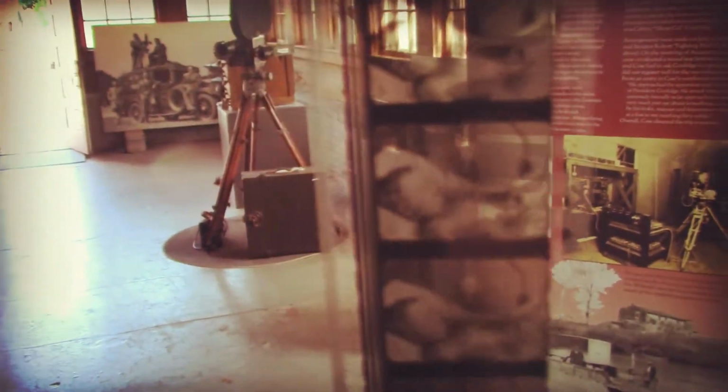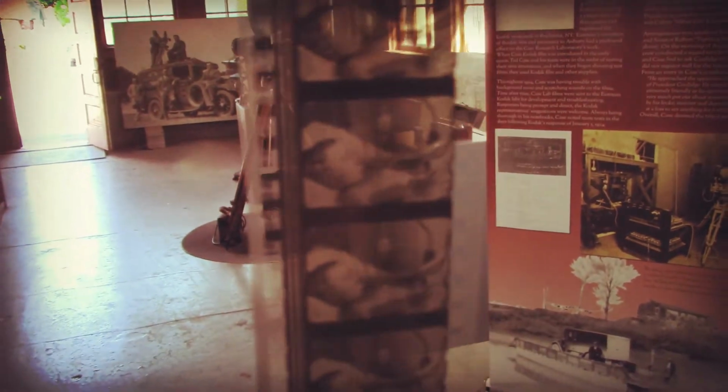Now, I'm going to show you an old film reel. This might be a throwback for a couple of folks. It might be a little bit hard to see on the camera, but look on the left of the film strip, and you will see little bars. That's sound put directly onto the film, and this is the system that Theodore Case came up with.